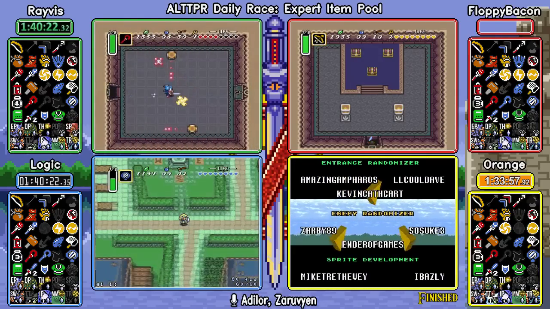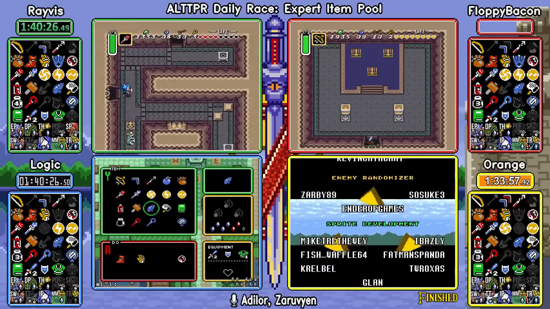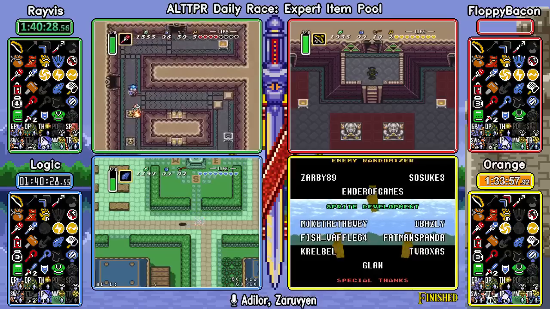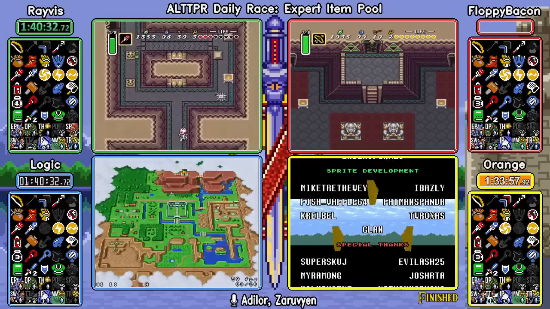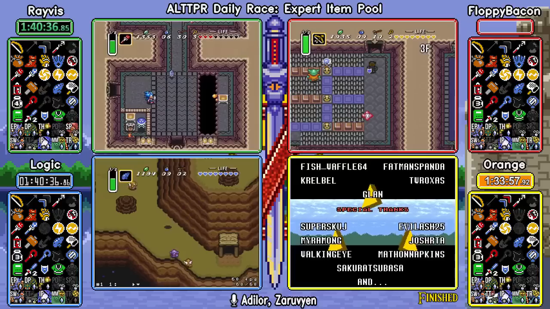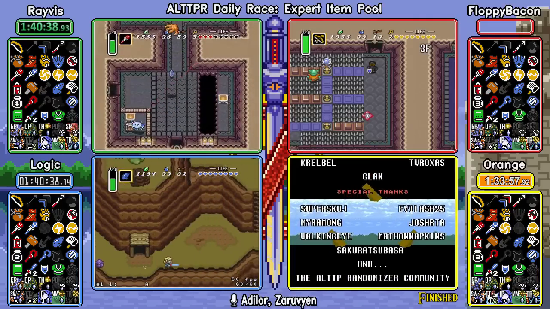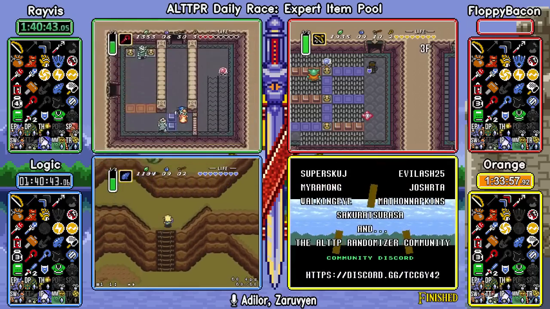It's not a bad option in settings like this. I figured that was going to be my best option because I still had not found the cape, and since this was expert item pool, I definitely was not getting tempered or silvers. Yeah, and the Cane of Byrna was available. That was sitting up on the Ether tablet. I think I still would have done the arrow thing.